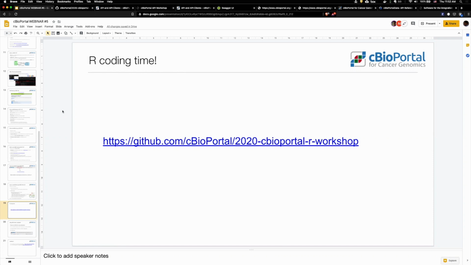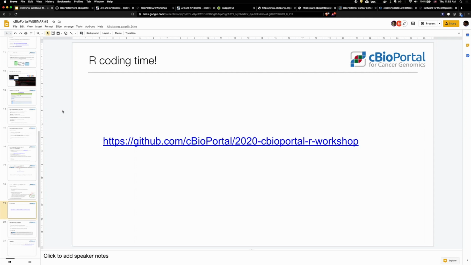Okay, so I think we have a couple more questions coming through. So cBioPortal has the same samples between multiple studies. Do those samples have the same name in the returned data to detect them easily? Yeah, that's an excellent question, actually.